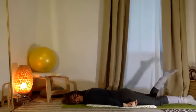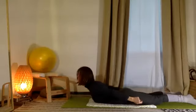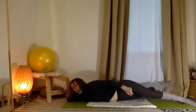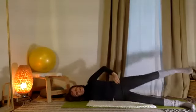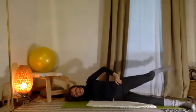Good, let's exhale, let the two legs come long. Now just lift the head up from the floor. Reach the right arm out and we'll roll onto the right side. Good, lifting the left leg. Now let the leg once again, it's just gonna bicycle there in the hip socket.